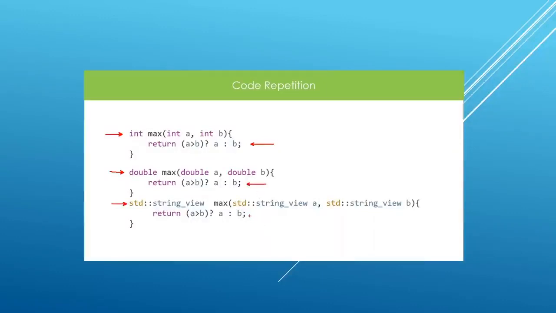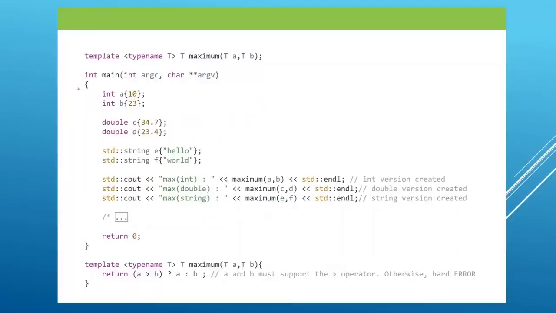Function templates are a mechanism we have in place to avoid things like this. And what you do, you set up a function blueprint using the syntax you see here, and your function template is going to be prefixed with this template typename T thing here. Typename T is going to be in these angle brackets. And then you're going to put the blueprint for your function. T is a placeholder for the types that you use in your function. You see that T is in the return type here. It's in the parameters that we pass to the function. And because it is the same character here, all these things have to be of the same type.